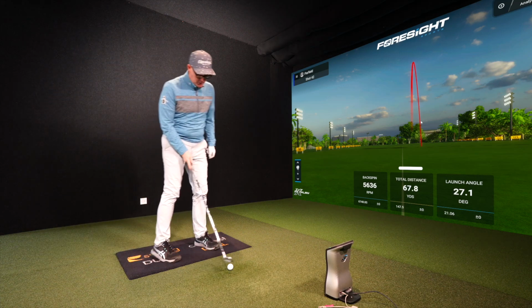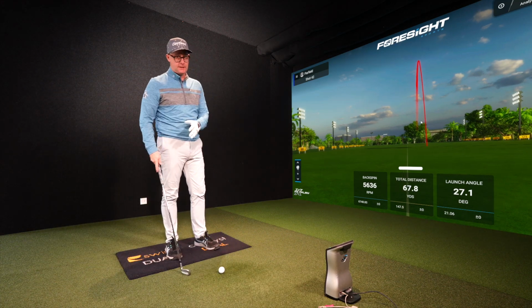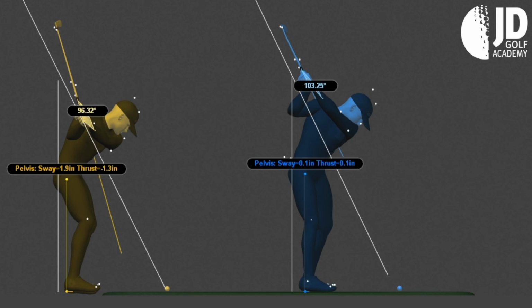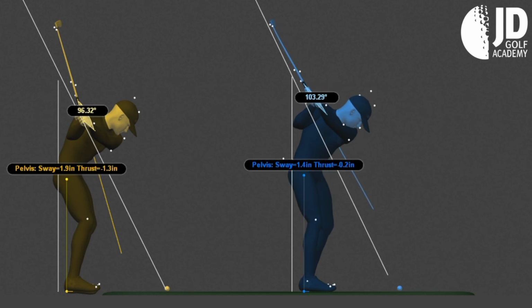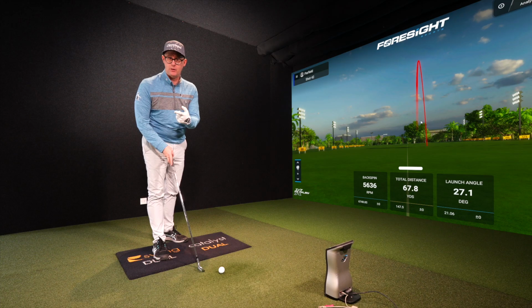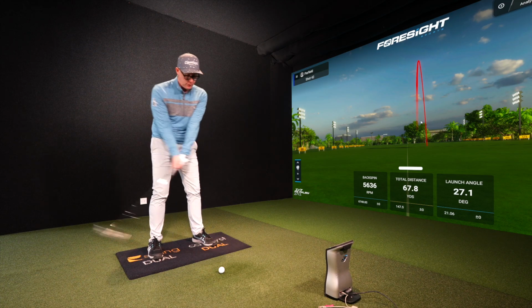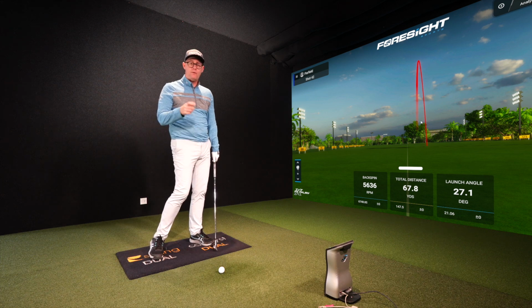Right, golfers, I'm going to use a real golf swing lesson here. This is a real lesson from the team at JD Golf Academy, using measured true facts from their GEARS system as well as their dual force plates, to help you understand golf swings a bit better, hit better shots, and hopefully improve your direction and strike with your irons.